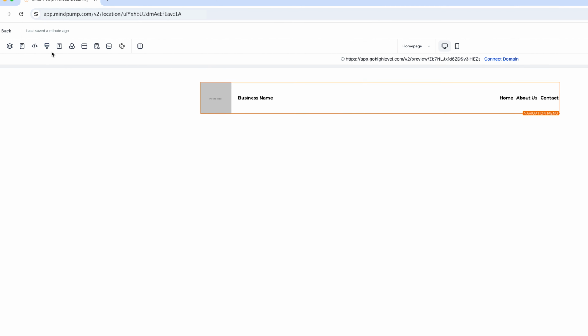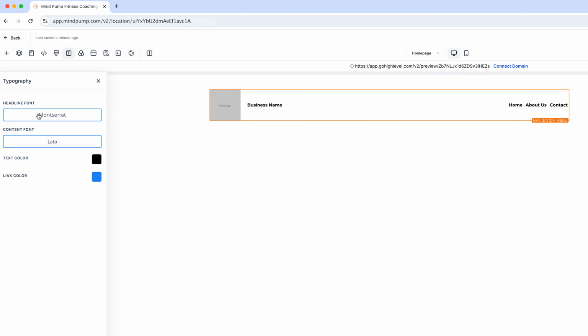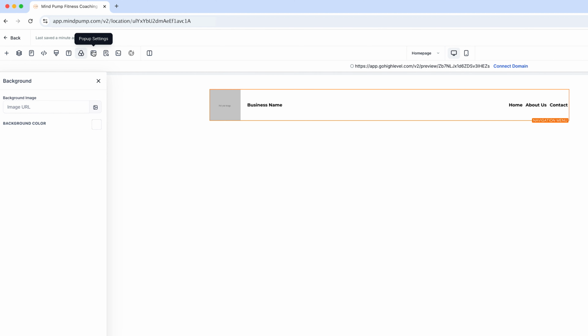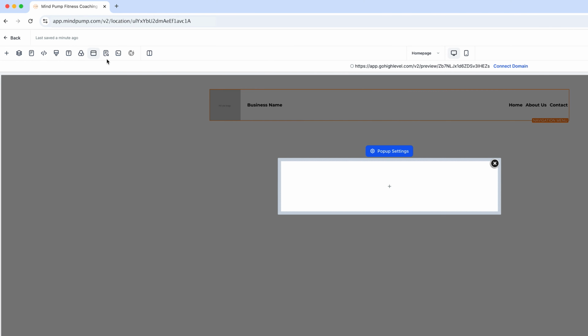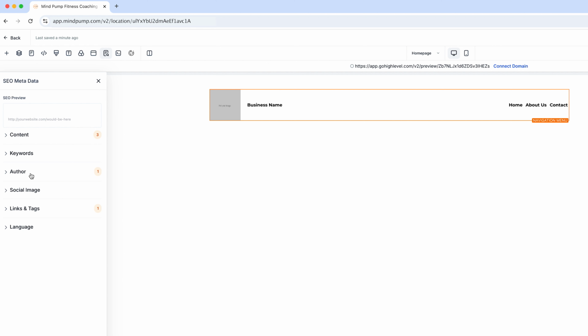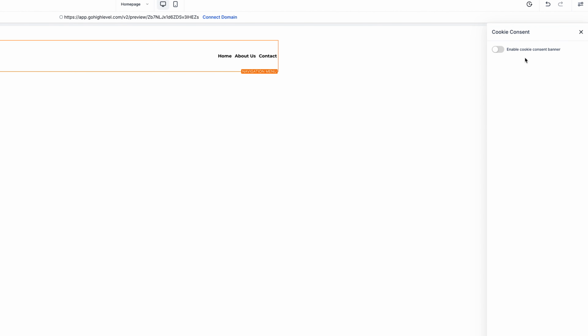You can also change the typography, and you can change all of the fonts and colors across all your websites. You can change the background image and background color. You can change all the pop-up settings across your website. You can update all the SEO metadata to ensure that your website ranks first on Google listings. You can preview and disable custom codes in the builder to help if needed. And you can also set up a one-click cookie consent banner so that if you live in a region that has data protection laws, you can still easily and without stress enable a compliant feature that will allow you to stay compliant within your region and have no stress about collecting data and collecting leads.